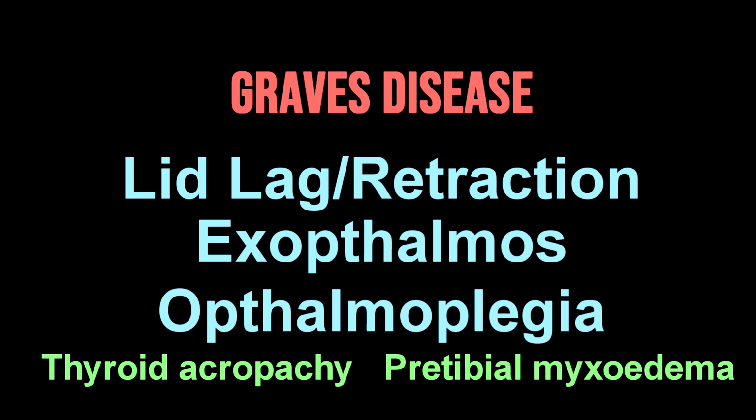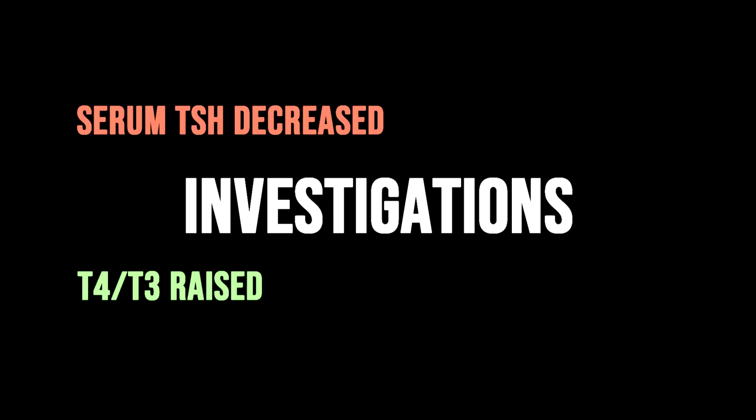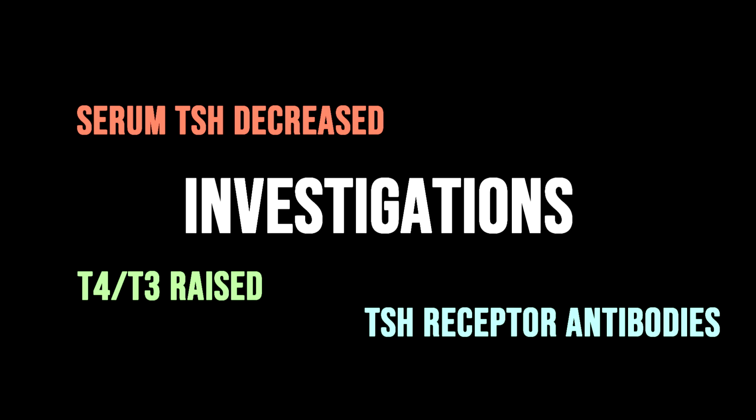So moving on to the investigations of hyperthyroidism, if you think about it logically, we want to see if there's too much of the T4, T3. So let's measure the T4, T3. We typically only measure T4. You can measure a serum TSH. We mentioned Graves' disease, which is an autoimmune condition with these antibodies, so we can measure these TSH receptor antibodies to look for that. We can also do some scans, such as an ultrasound scan or an iodine scan. And in Graves' disease, you'll have an increase in iodine uptake, whereas in thyroiditis, you'll have a decrease in uptake.